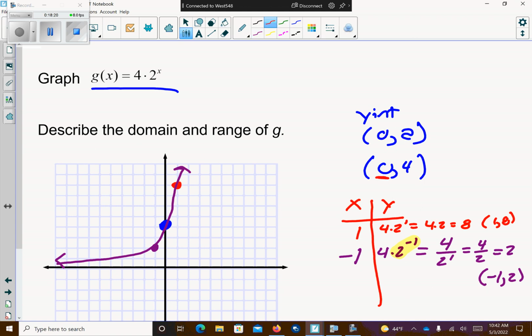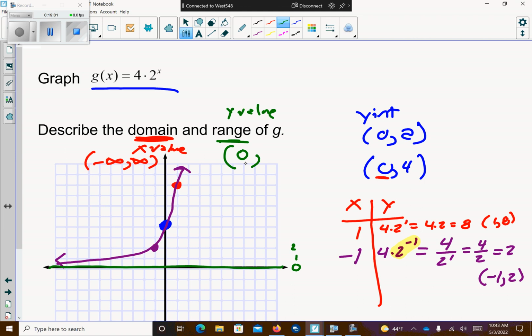So we have a couple of new words that we haven't seen in a while. The domain, these are the x values. The domain of these will always be negative to positive infinity as far as this class goes. The range, though, this x-axis right here that I drew in green, I'm not going to go over. So this is in the y direction. This is 0, this is 1, this is 2. So my range is going to be a soft bracket. This is our y value. Soft bracket from 0, meaning I'm not going to cross over that green x-axis.